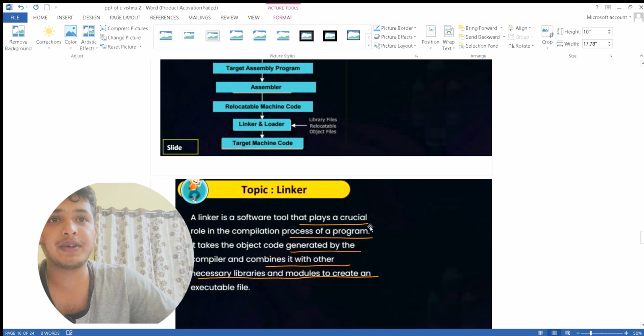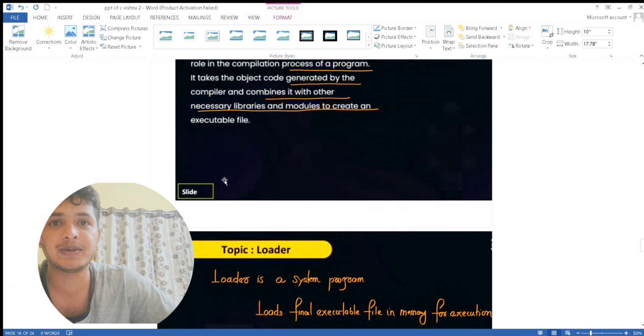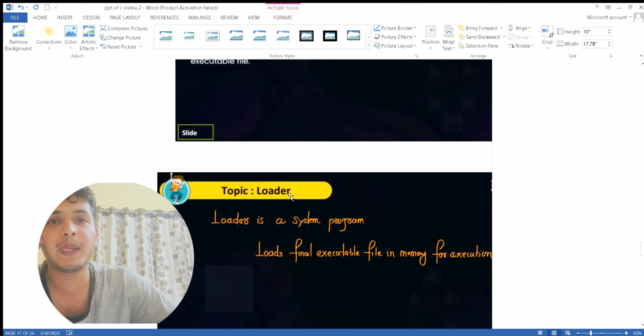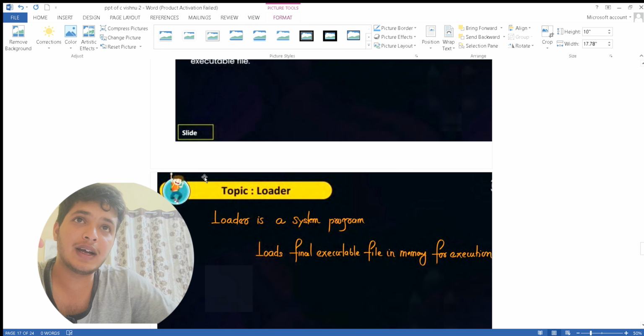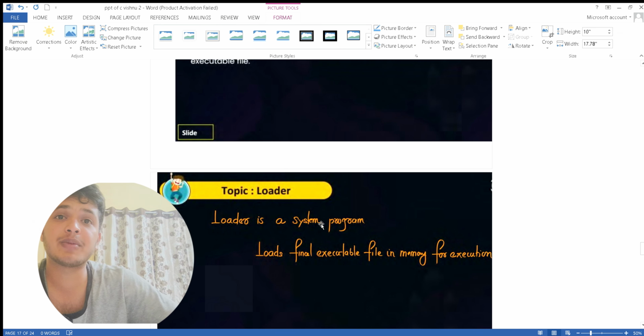First we will talk about the linker. A linker is a software tool that plays a crucial role in the compilation process of a program. It takes the object code generated by the compiler and combines it with the other necessary libraries and modules to create an executable file. Loader, as I told, stores everything.